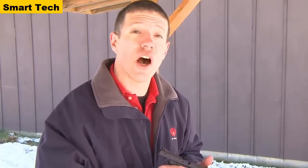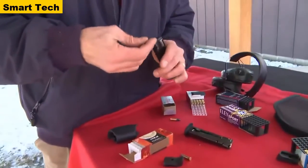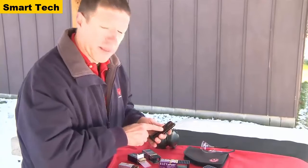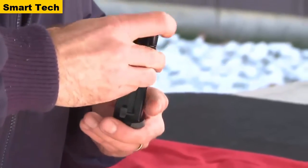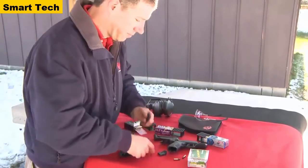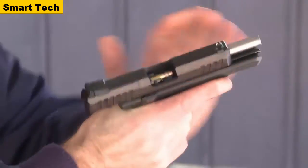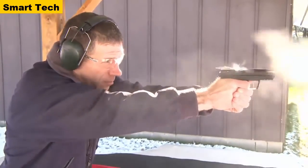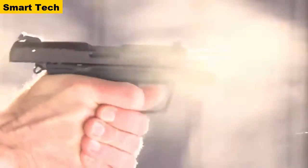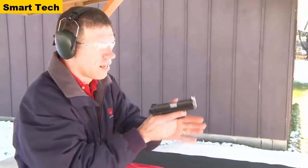And this new SR22 pistol from Ruger was designed to work with all types of ammunition, not just high velocity ammunition. So to show that, we're going to load up some magazines with some standard velocity here. And notice we have a button that is easy on your thumbs for loading. And then we'll load up the second mag, 2 different types of high velocity. And we'll give it a go. Now the second magazine.